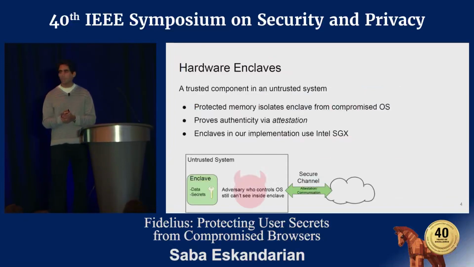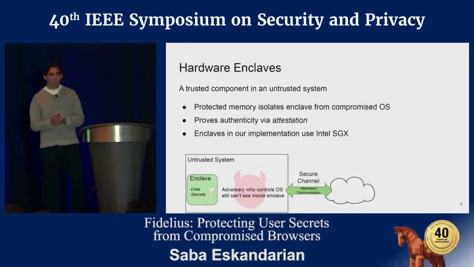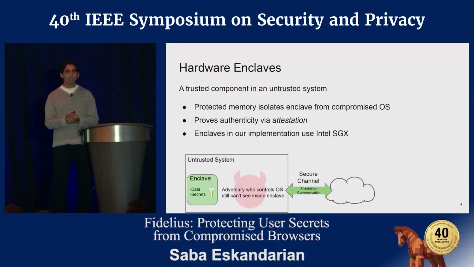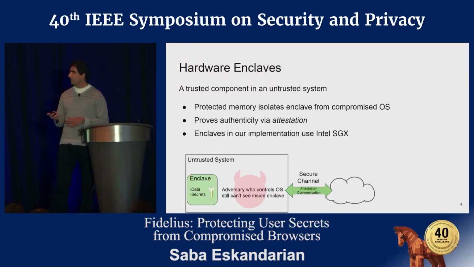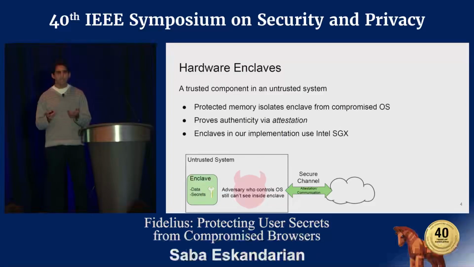If you're not familiar, a hardware enclave is a trusted component in an otherwise untrusted system. What a hardware enclave gives you is a small area of memory that is isolated even if the entire operating system is compromised. You can have some code and some data in that area, and the execution of that code can't be interrupted or tampered with by the operating system. In addition, enclaves are able to prove that they're authentic enclaves to a remote host using a process called attestation.